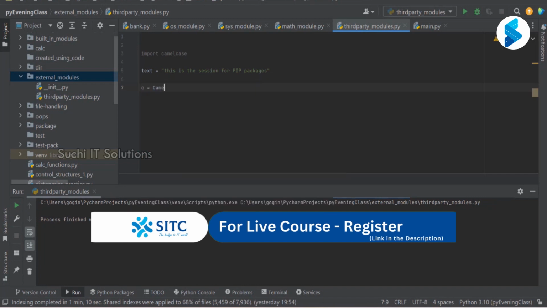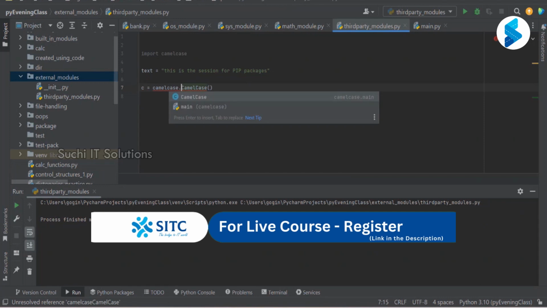C is equal to camel case dot camel case. I just created one object.